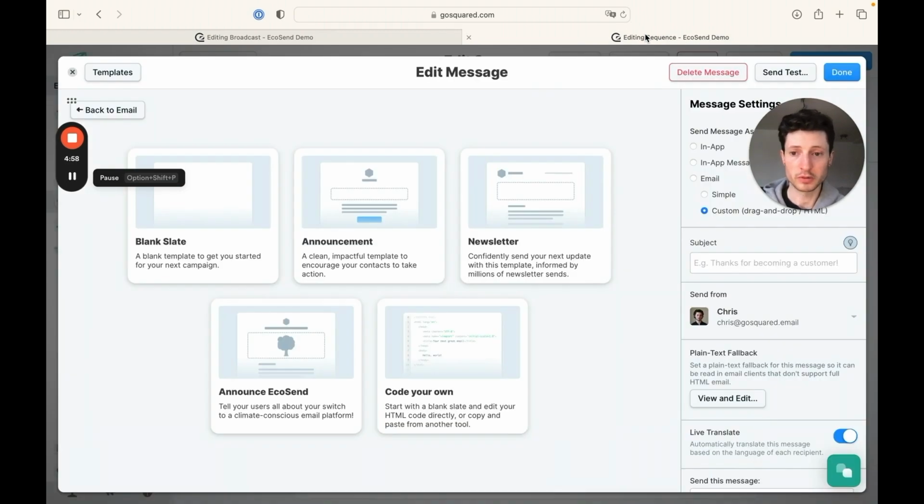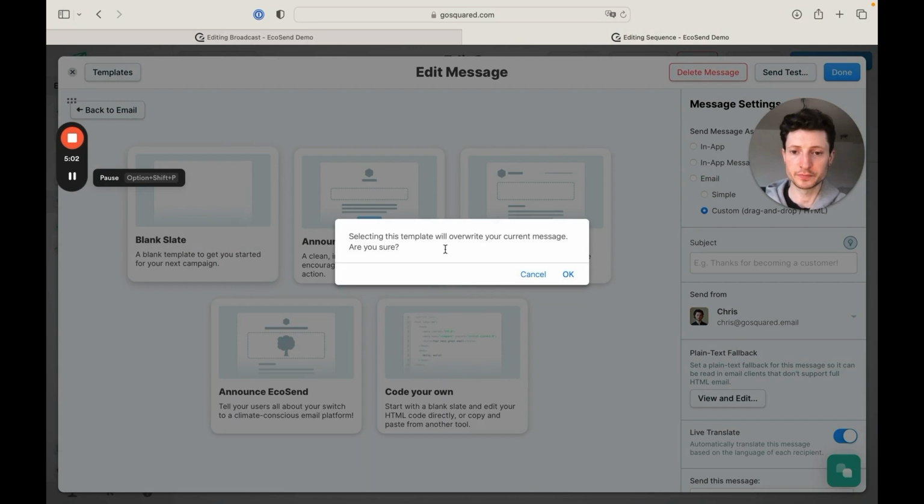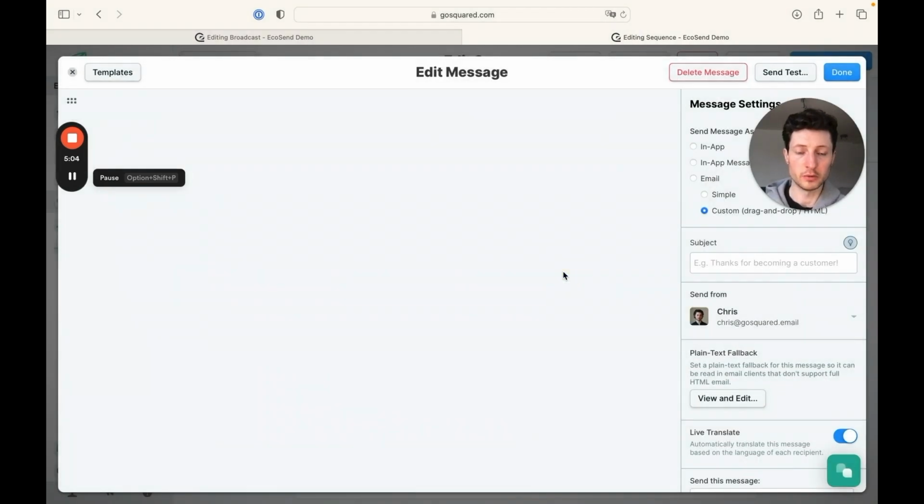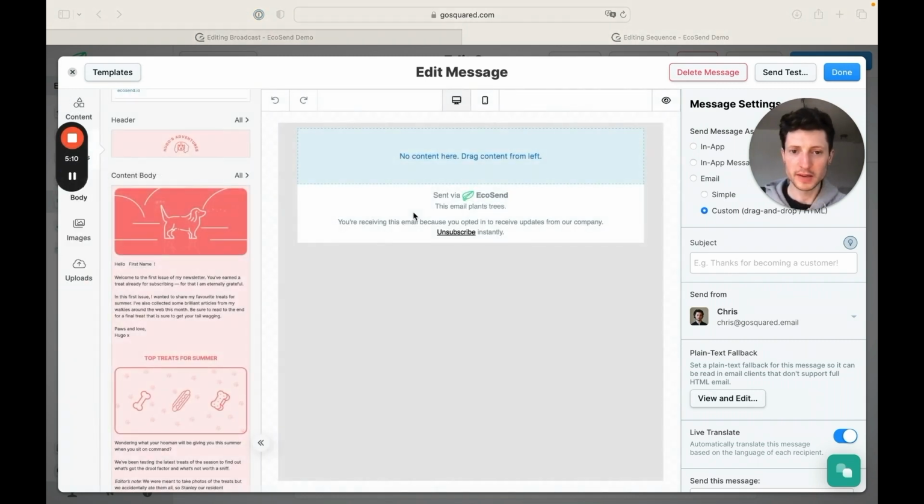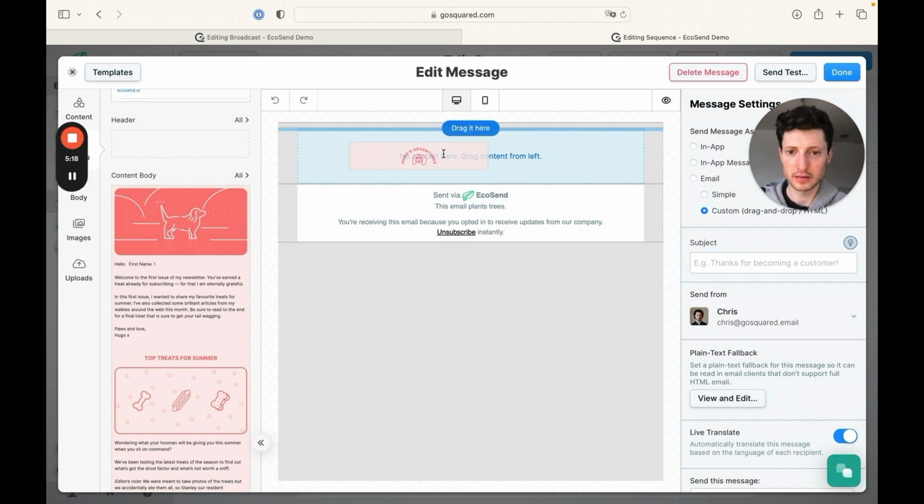Right, now let's jump into the message canvas in our sequence. And rather than building from scratch, I can just drag and drop everything from the blank slate into the message canvas from the blocks. Okay, so here we are. Now, rather than starting from scratch, let's just drag and drop my blocks, and then I'll have my template all ready to make any edits and get this sequence up and running. So let's start with my header, which I'll drag in first.